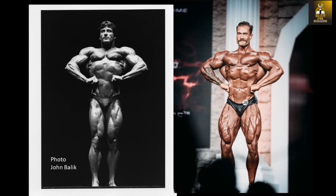Chris overall looks more freakier in this comparison, and definitely more defined, but not as classic as Frank Zane. Zane, keeping his legs together, looks way more classic and statuesque. That is the whole point of having a classic physique, to look like a statue, to look like you're carved out of marble. So I give this comparison to Zane. Zane wins this pose in my opinion, and that again is based on what classic physique should look like. If you are into freakiness and definition, then no doubt that Chris takes this pose.